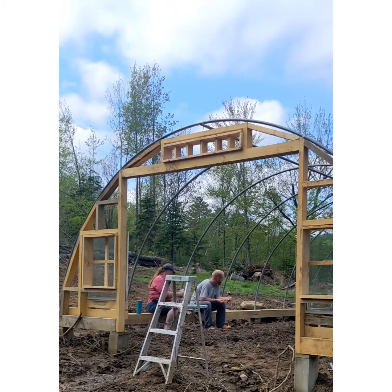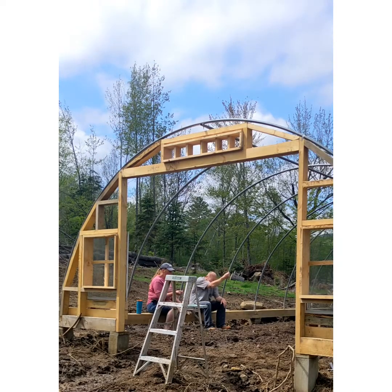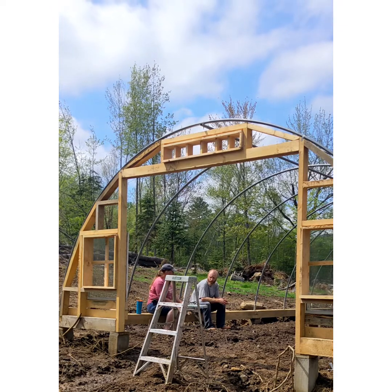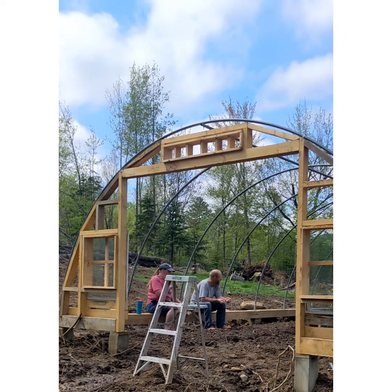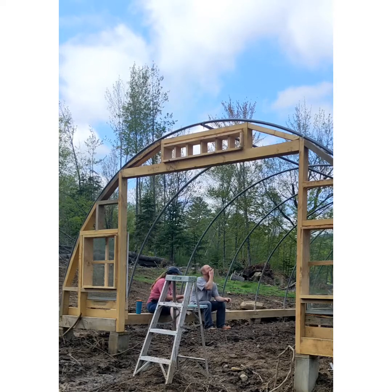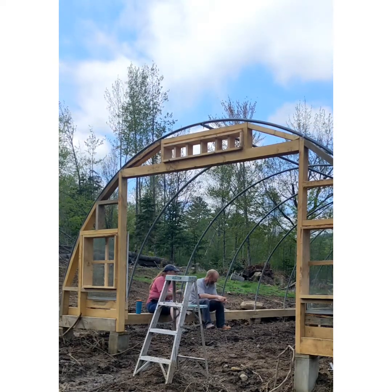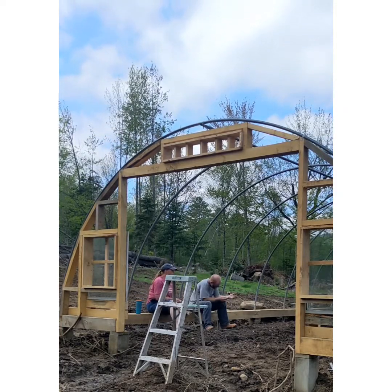He's been working so hard, I figured he needed a snack. Some water, some peanuts. I know it's not that big of a deal, but when we're working here, we don't usually stop for lunch. So we stop for a little snack and then get right back to work. If we came in for lunch, we'd get wrapped up in something, we'd get tired, and then we wouldn't go back out to work. So we keep moving by just having a little snack and some water. So that's what we did.